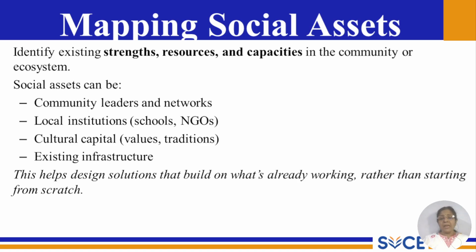Okay, so mapping the social assets helps us to design solutions. We can find out easily what is working, what is not working, why it was a failure, and how we can make it a successful one rather than starting from scratch. So that is finding out the environment, assessing the environment and mapping it.